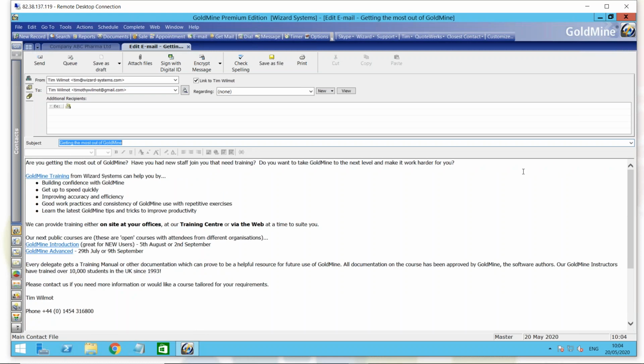Every GoldMine user has their own templates, and there's also an area called public. So in that drop-down list you can scroll up and you'll see all of the public templates that all of the GoldMine users in your company will be sharing. By default, it will go to your area in alphabetical order. All the email templates you've created are there.